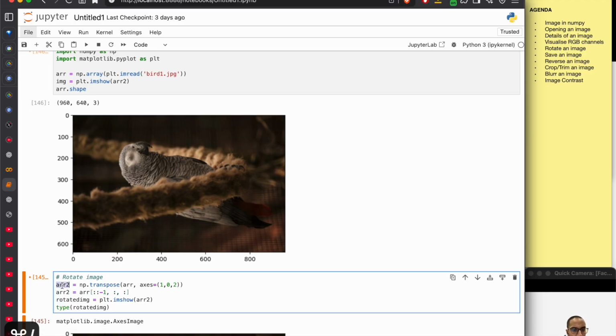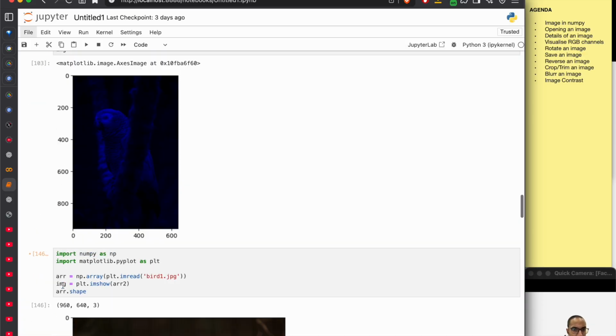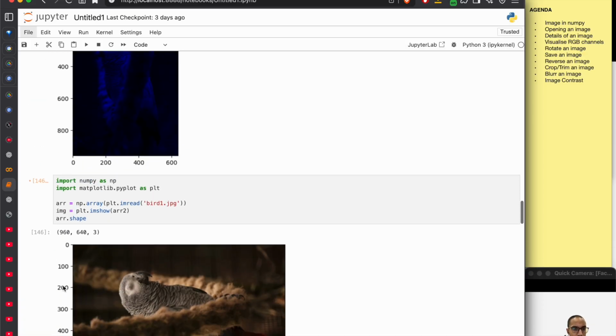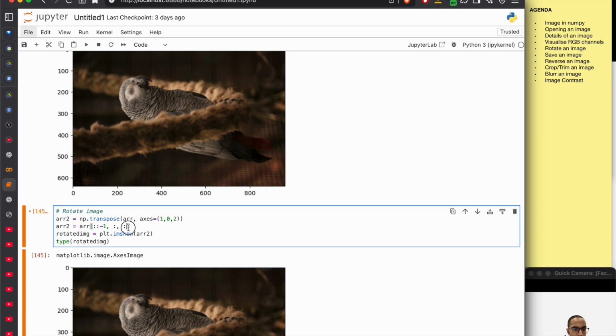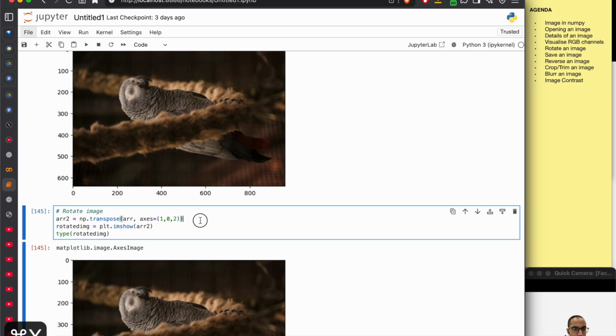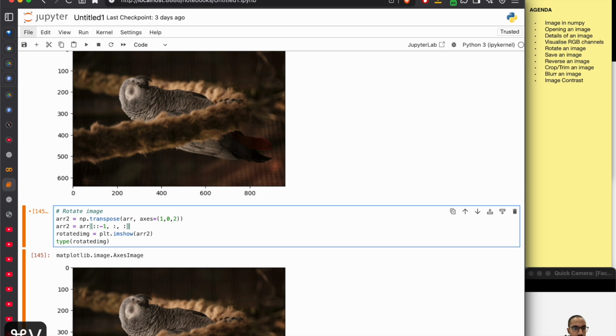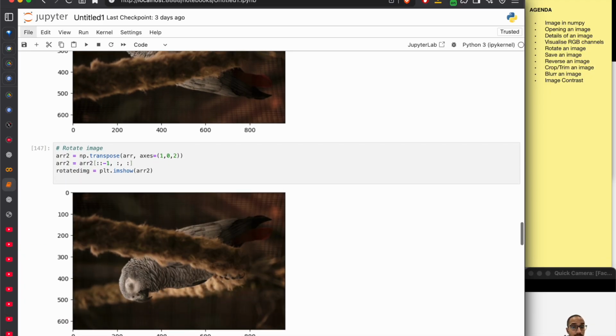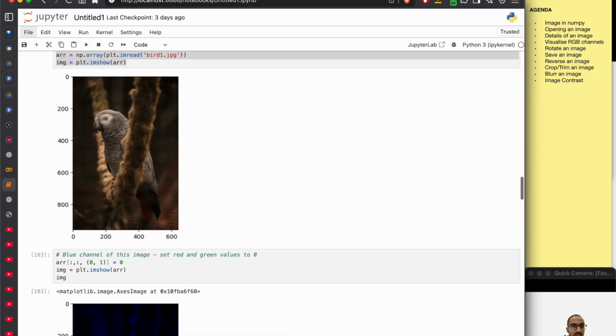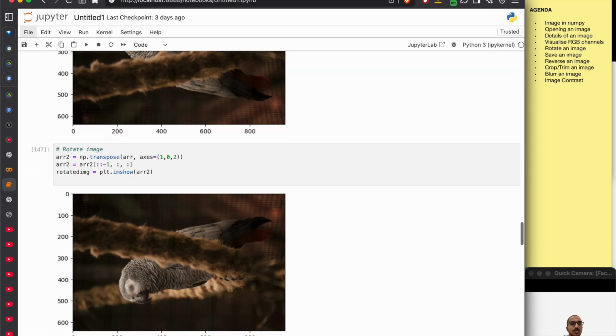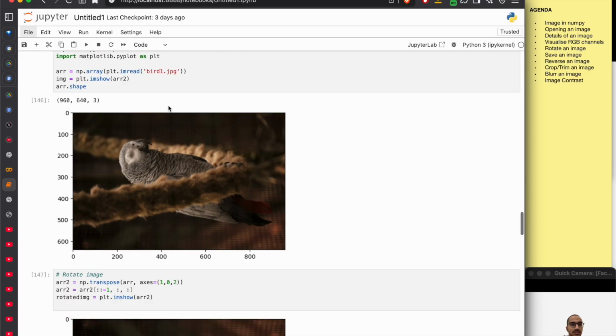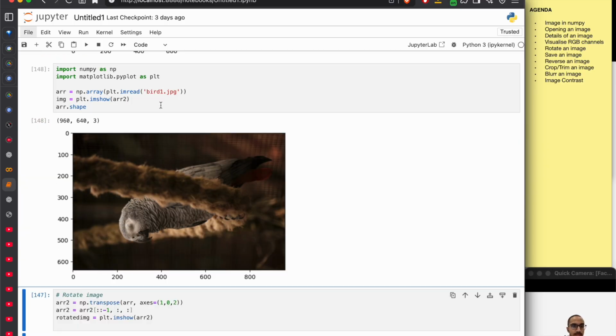So if I do array 2 dot transpose, already happened there. One second, we did the transpose, which is why we got this one, right? So okay, now this will be array 2 and then we do the show. Okay, as you can see, that is the clockwise rotation. We got the clockwise rotation.